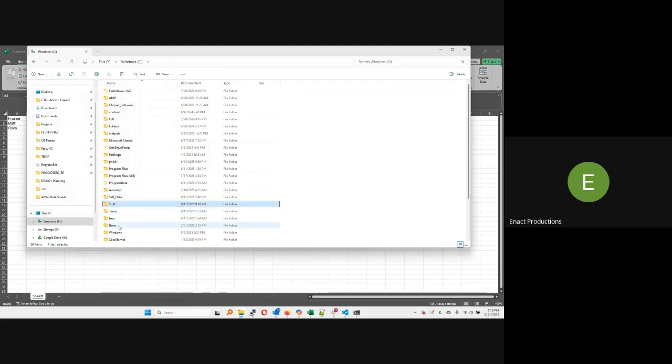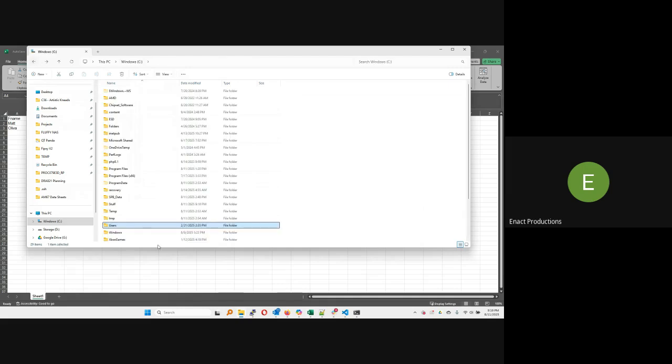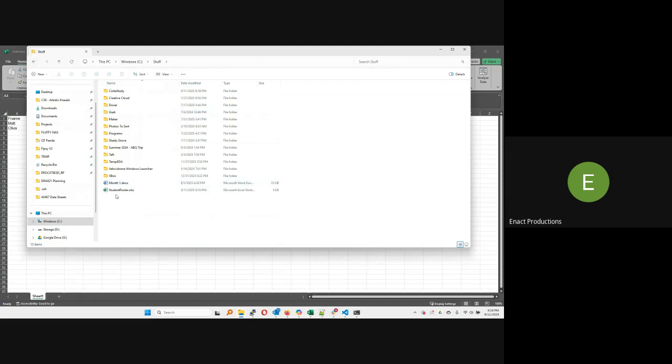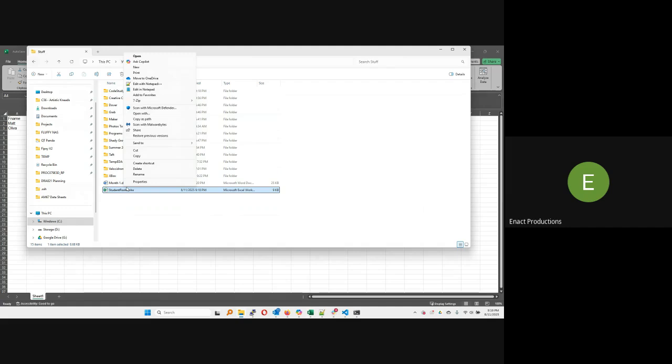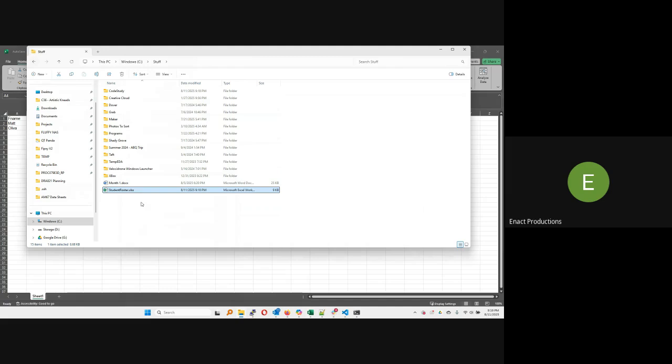If you can't see what the file extension is, you're at a sincere disadvantage. You don't know what kind of file you're working with. Normally, you can single click on it, and somewhere in the information, or if you go to properties, it'll tell you what type it is. But just enable it so you can see it.